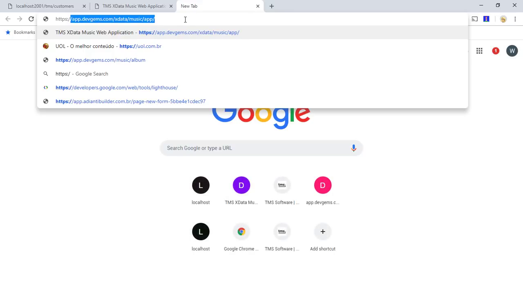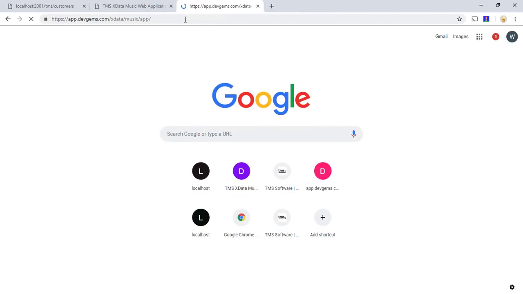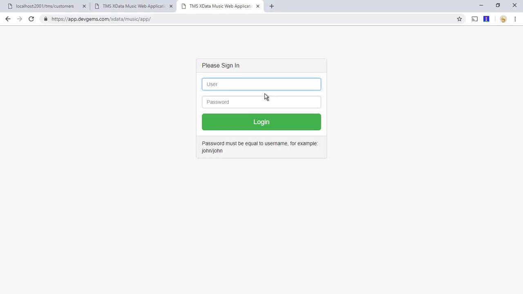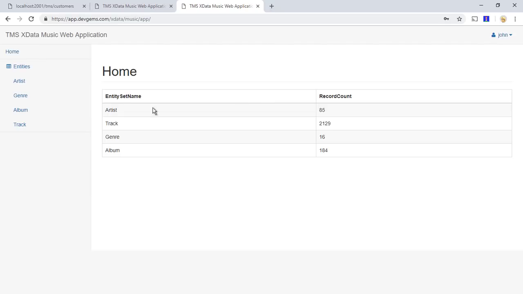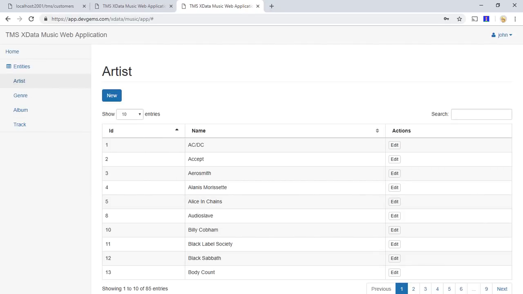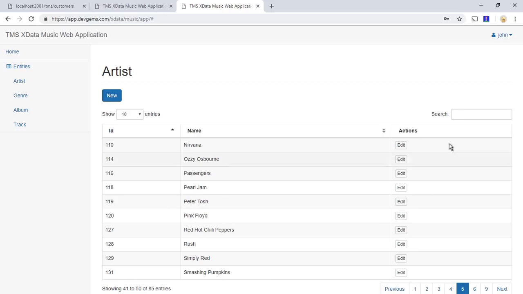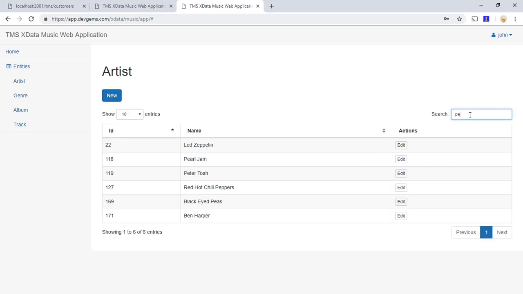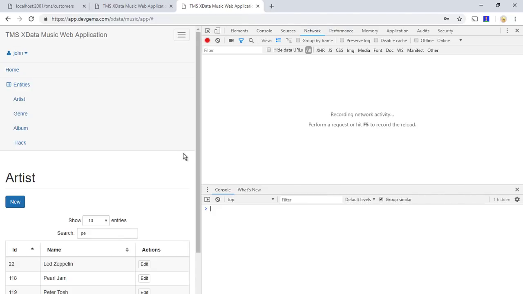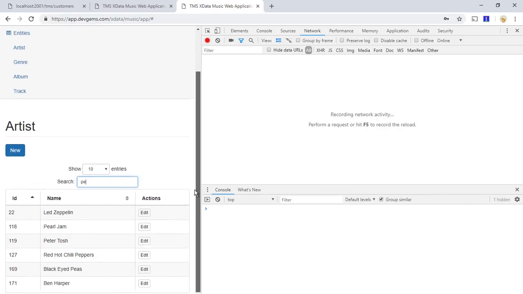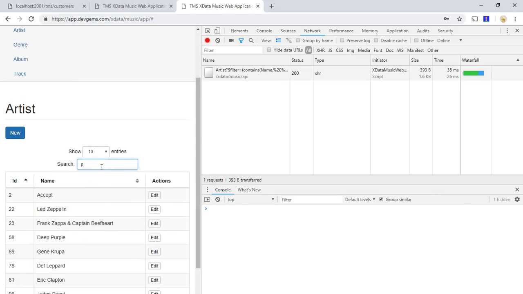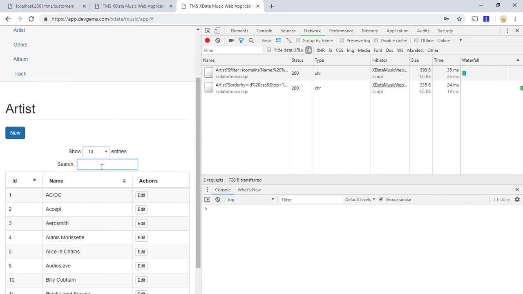It's https://app.devjames.com/xdata/music/app. And it's the same one, but you can try it already there. Here it is, paging and searching, for example. And if you check, it's interesting to show here. First, note it's responsive here. Note that it's not local filtering.